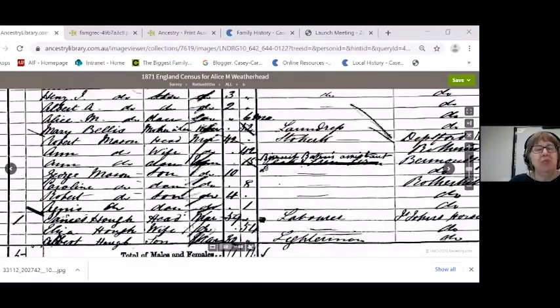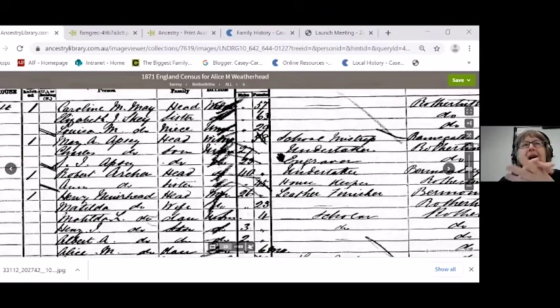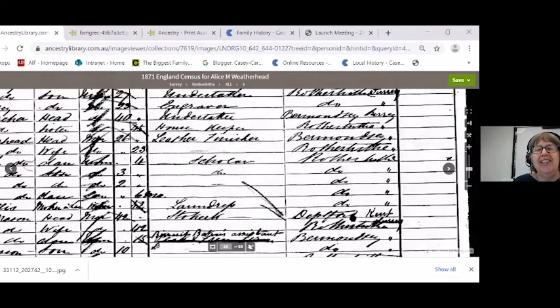There's Canadian census, there's American census. Each census tells you different information. Some of the early English census records don't tell you as much as the later ones. In one census, I was looking for Frederick Bales — the town of Bales is named after him — and his family was listed as Bayless, B-A-Y-L-I-S-S, which suggests that's how you actually pronounce it. Sometimes if you can't find the person you want, search for your sister who might have a more unusual name, or try another family member with a less common name. Try the whole phonetic spelling approach. If you can find someone on the English census to get their address and occupation, it's just wonderful.